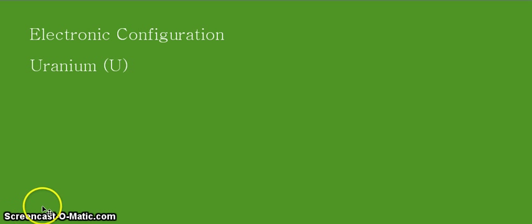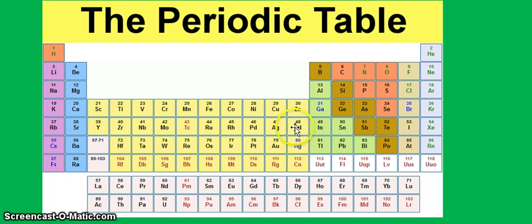If you try to look at our periodic table and try to look at uranium, uranium is found here. If you try to remember, there's the S block, the P block, the D block, and the F block. We are expecting that we have electrons on the F level, or F subshells, for this atom. Now, if you try to look at the atomic number of uranium, it is 92. That tells us that we are expecting to distribute 92 electrons for the electronic configuration of uranium.